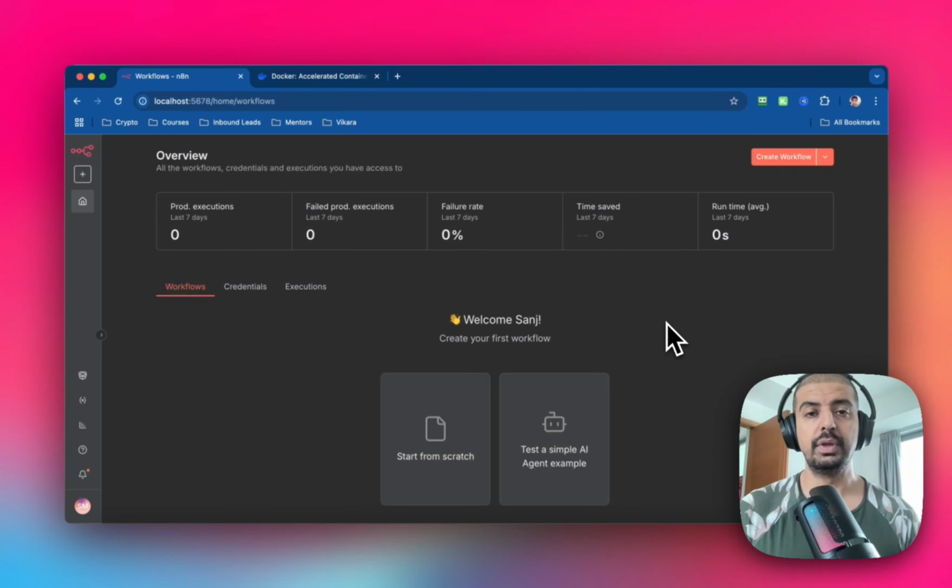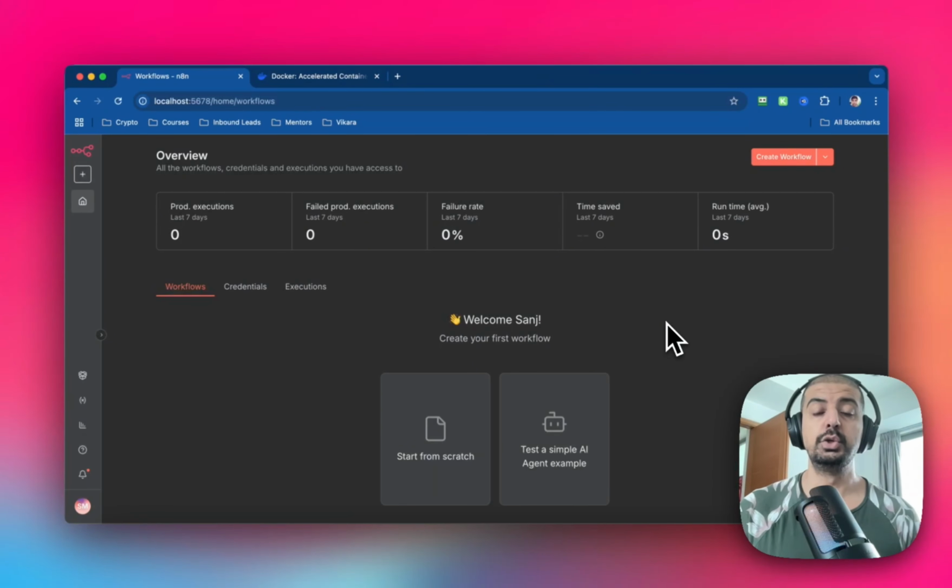How would you like to install n8n locally on your own machine and stop paying monthly fees? Well, stick around until the end of this video and I'll show you exactly how you can install n8n using a free application called Docker. You don't need to be a developer. There's no coding involved. It's super easy and you'll have this completed in less than 10 minutes.